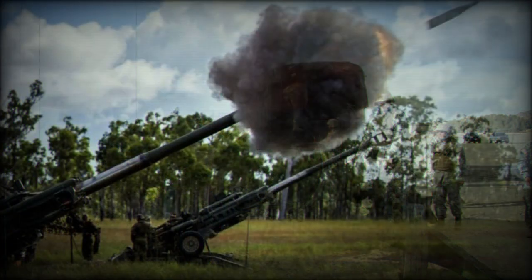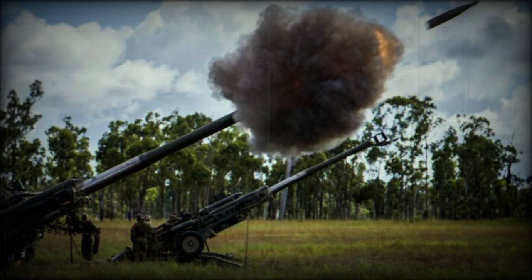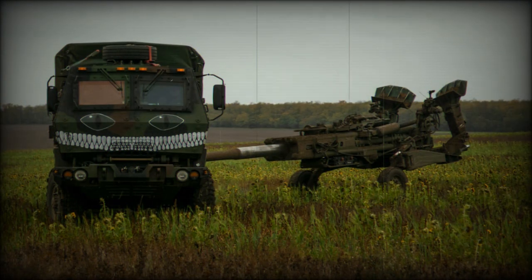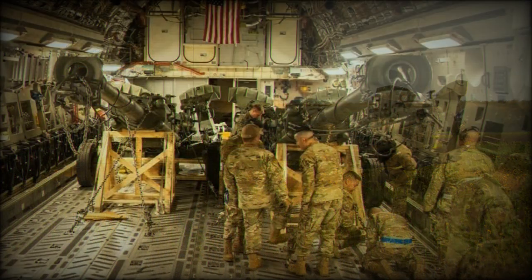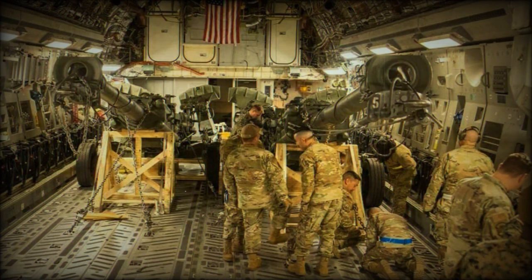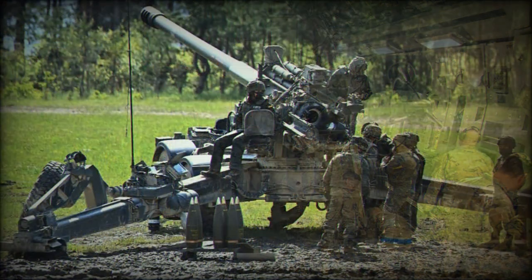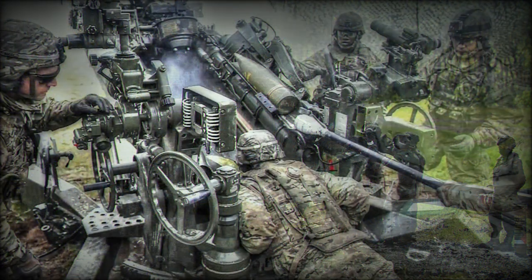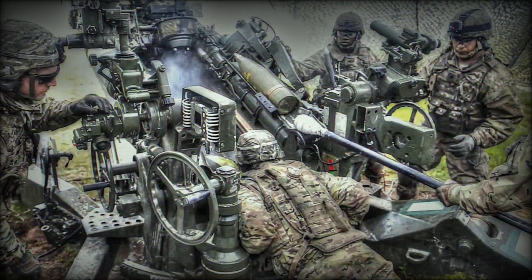The primary market for this new weapon was the U.S. Army, who had recently fielded the M198 howitzer but found it wanting. The primary purpose of the M198 had been maximum mobility and air transportability, but at over 7,000 kilograms it was still a rather hefty artillery piece. Vickers was convinced that by simplifying the configuration of a 155mm howitzer and making expansive use of lightweight materials, they could make a weapon of equal firepower that was just over half the weight of the M198. Figuring out how to make a four-ton 155mm L39 towed howitzer took some time and effort, with the preliminary design not ready until spring of 1987.